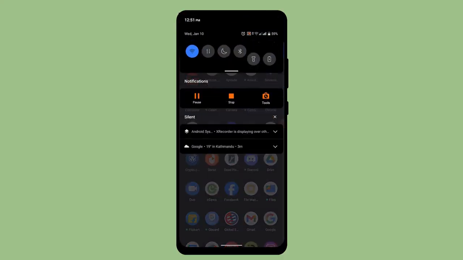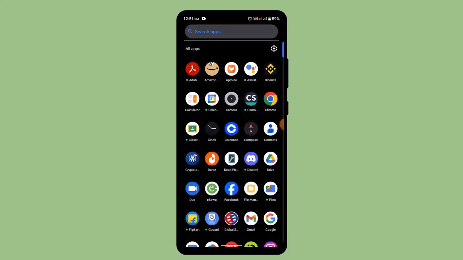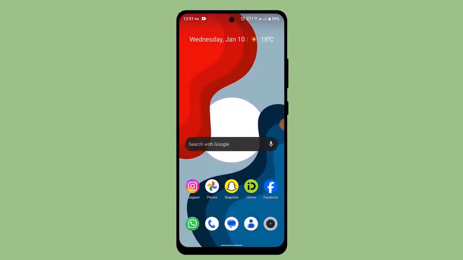So for that, scroll down a bit and just toggle the button right over here, and you can also turn it on for 20 seconds, and after that you can simply disable it. After you've done that, it's going to refresh and that might be able to fix the issue.